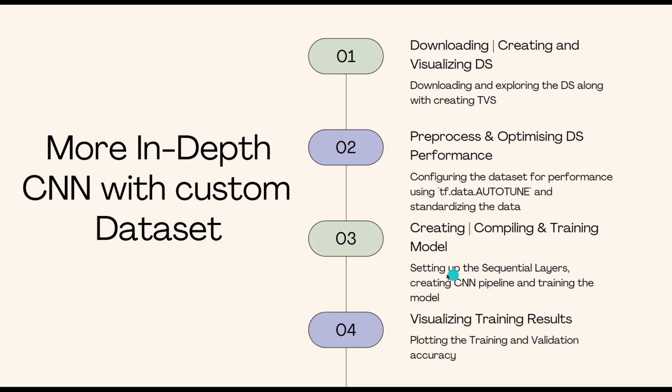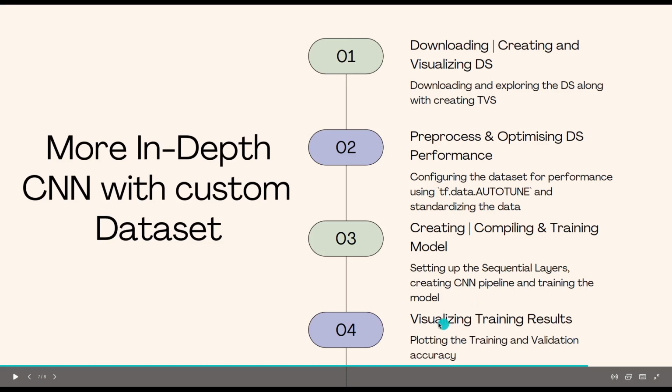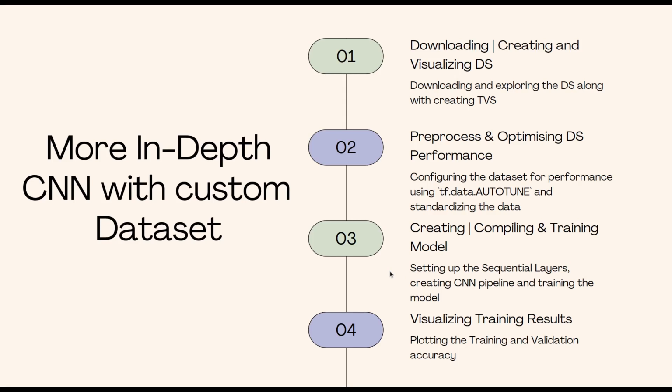In this, of course, we need to set up the model layers, sequential layers, and then create the CNN pipeline, that is your conv2D, your max pooling layers. And then finally, we're going to add some dense layers and the output layer. And then we'll train the model and see how well it is performing on the training and the validation. Like I've already told you guys, the accuracy metric should be measured on the validation or on the test data more than compared to your training set.